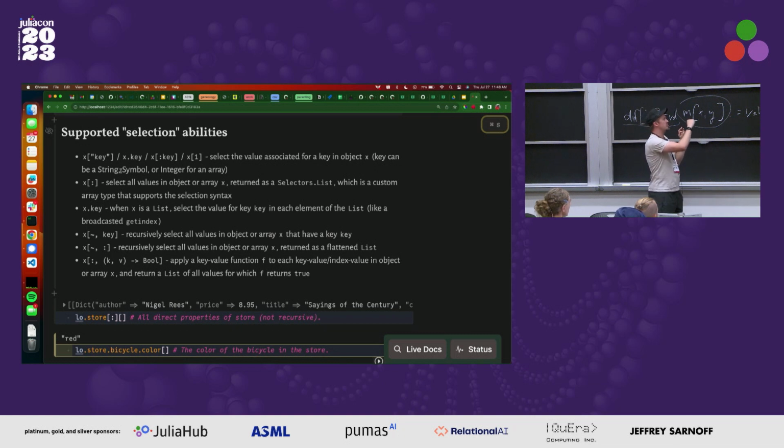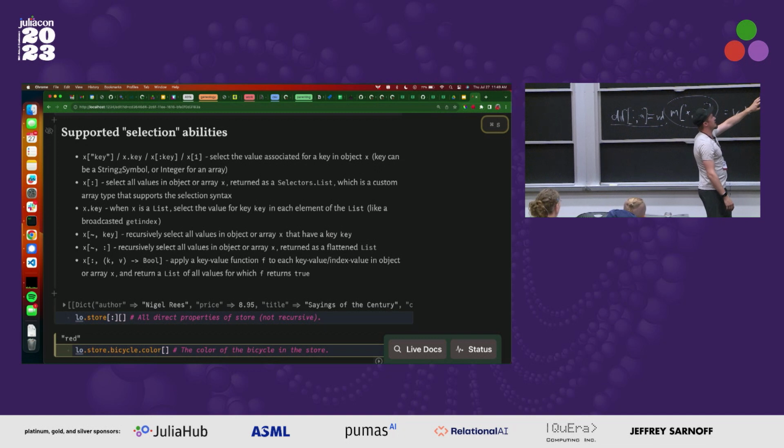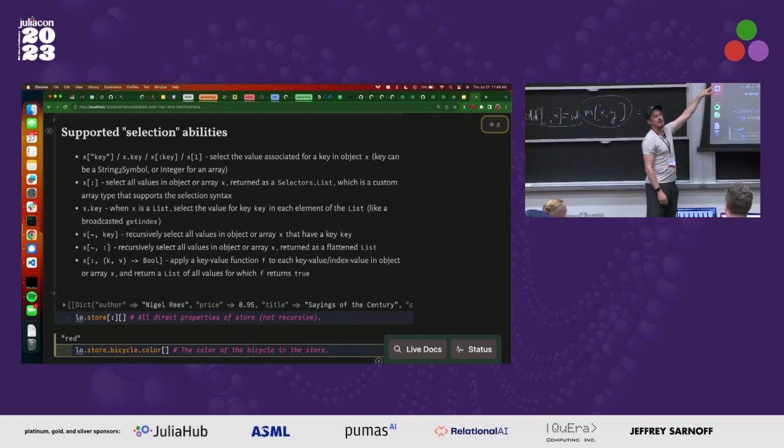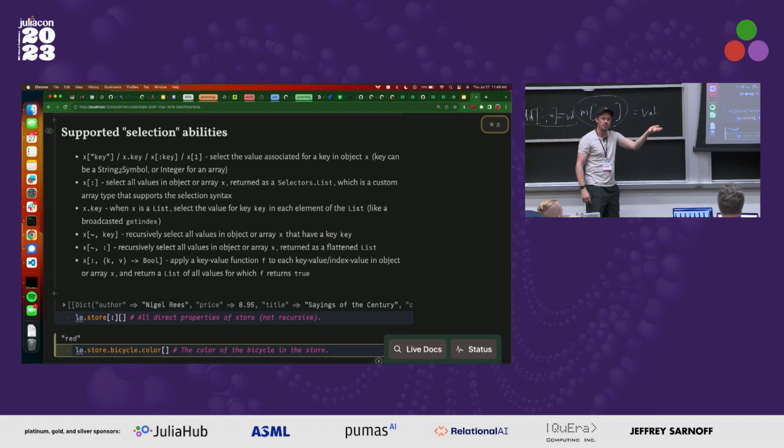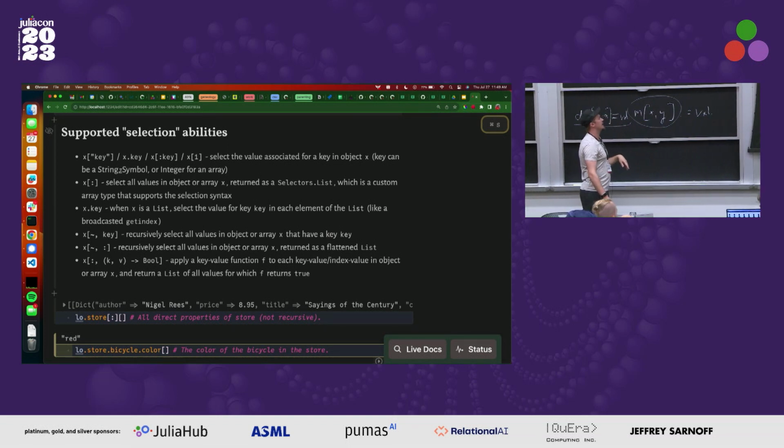That's a special type in JSON because it then will work recursively if you're recursively searching things, okay? It knows to apply the syntax to this list thing, which is really just an array. Because Julia doesn't have a broadcasted get index, we do support that on the list. So you can say x.key on a list, and it will do a broadcasted get index, which is convenient a lot of the time.